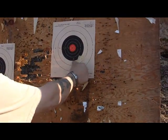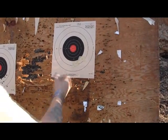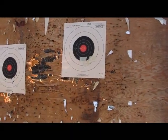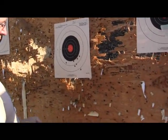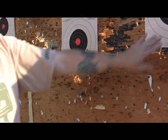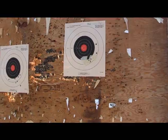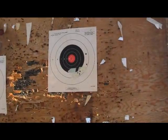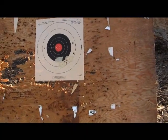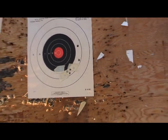I'm going to tape these up and see if that sight still needs adjustment. I'll leave this one because it's a control target. But we're going to try it again here, and I'm going to move up the rear sight to compensate for the shooting low. Alright, so we're shooting in the same spot. A couple of them flew up high. We're going to get back to that because I'm going to let that barrel cool off, because the heat could be playing some tricks on me.